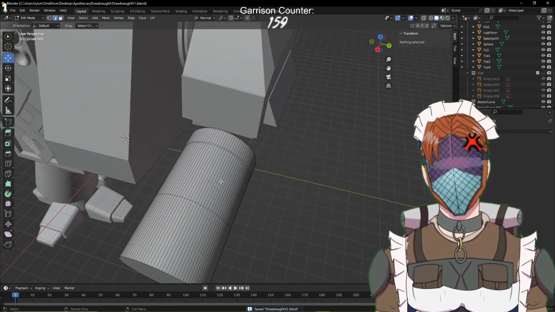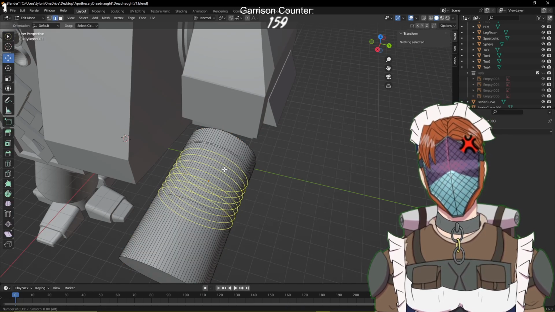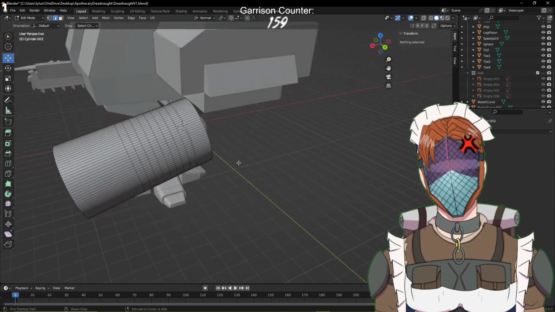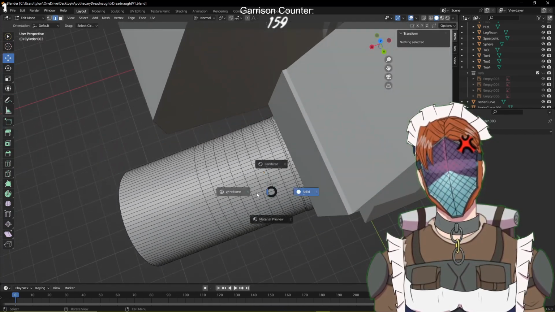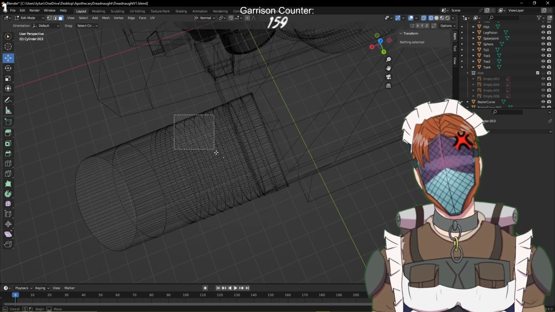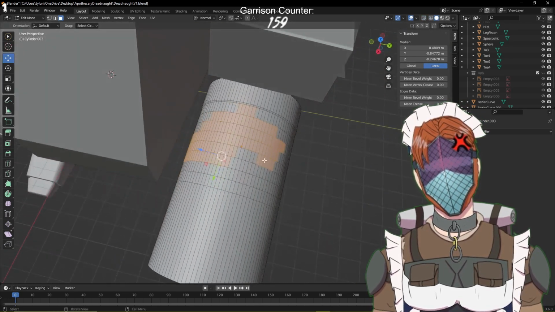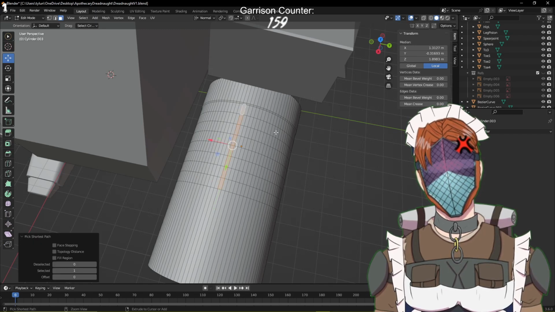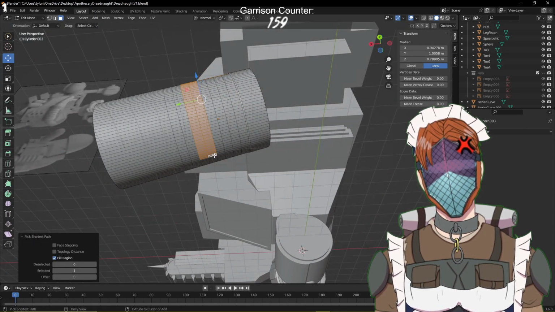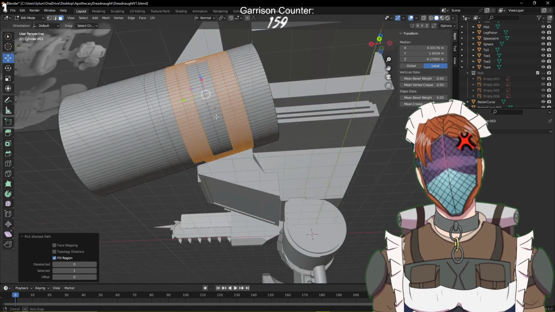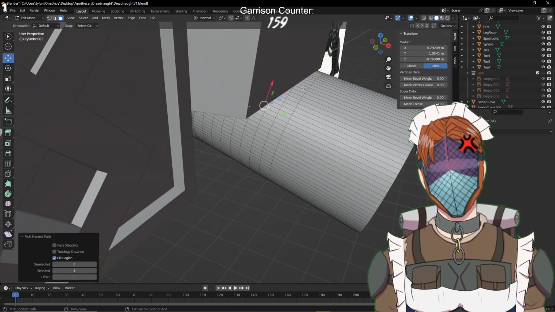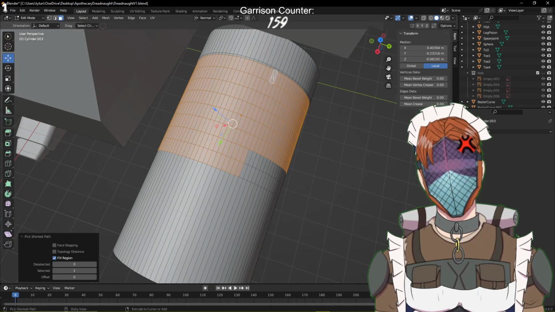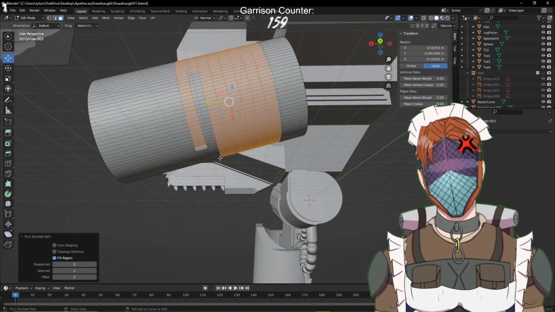Well, I think I know exactly how to do that pattern. I go here. I need to select all of these faces. Stop going on line mode. Time to engage the ultimate power of random clicking. That, and then I go. Ooh, okay, that worked. Just keep zigzagging like that.